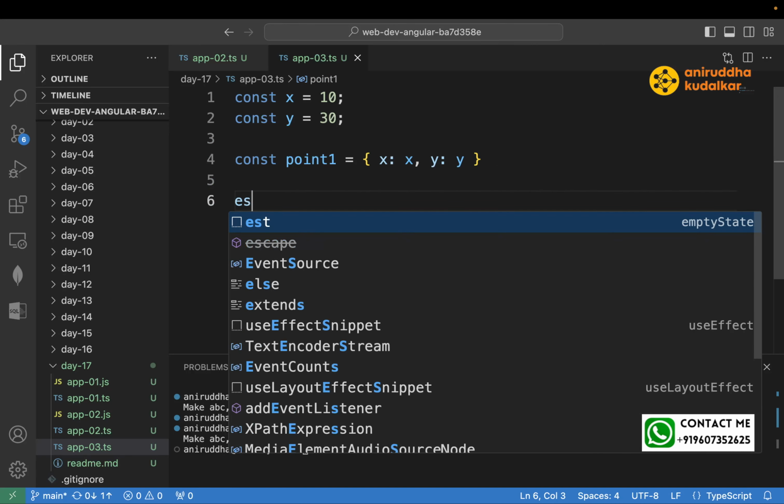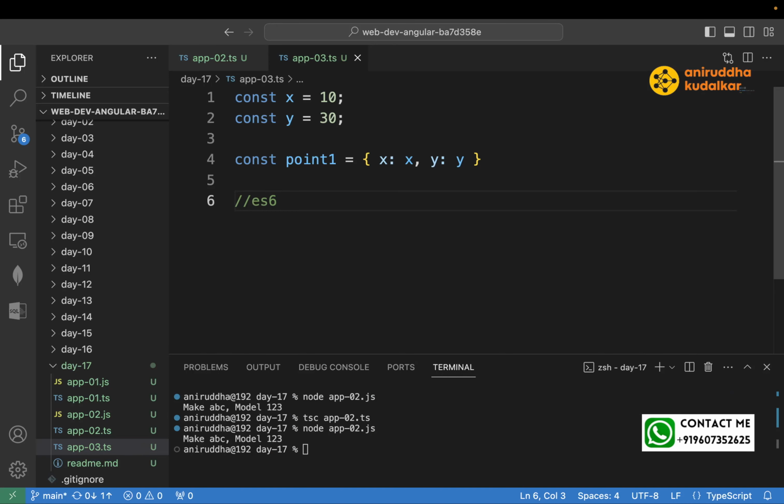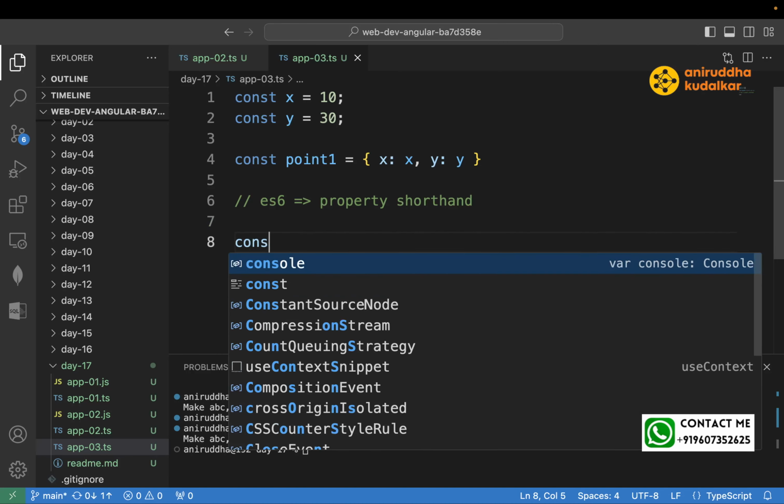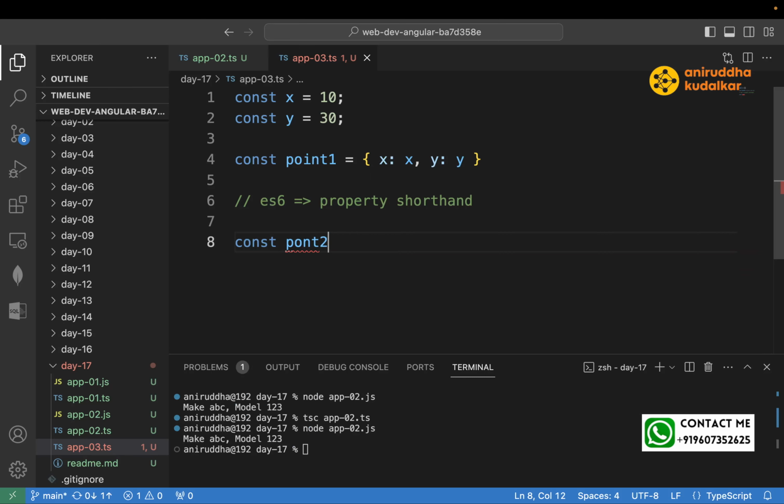Now ES6 comes to the picture and it says go with the property shorthand notation. This is actually coming from here. const point2 equals, write only x and y.